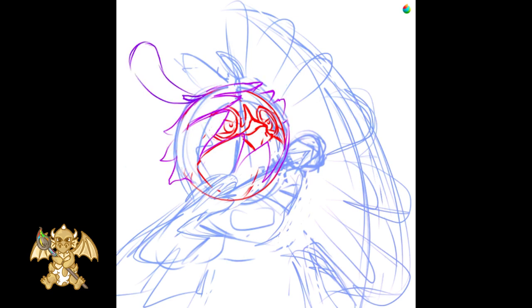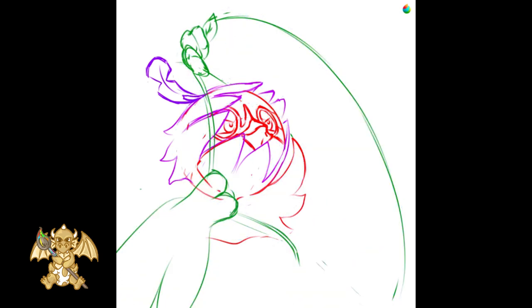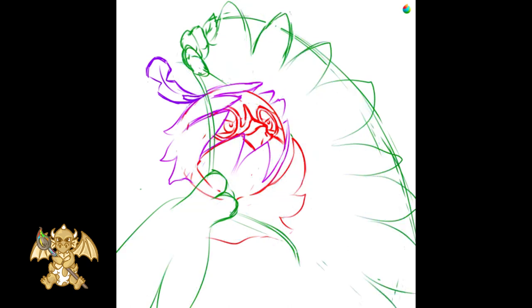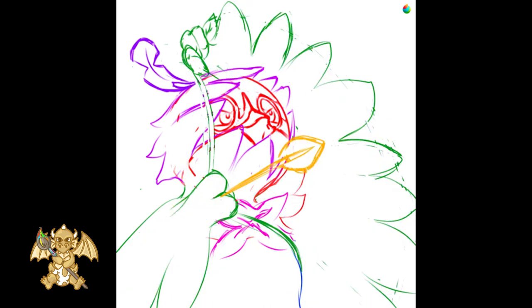We add the head feather, the neck, and the feathers in fan shape, with the bow curve giving some movement, and finish all elements as the arrow shape.